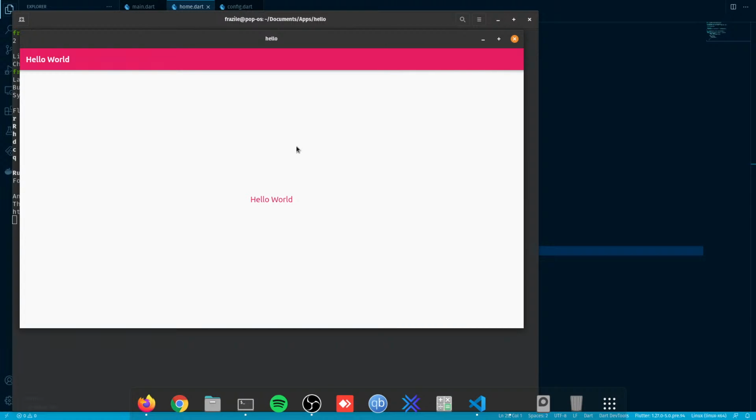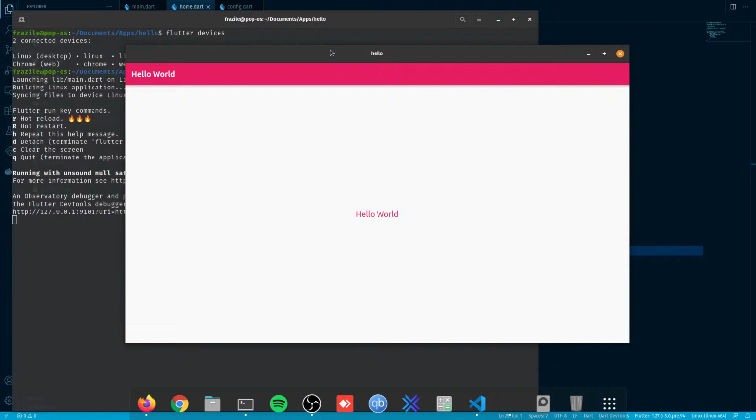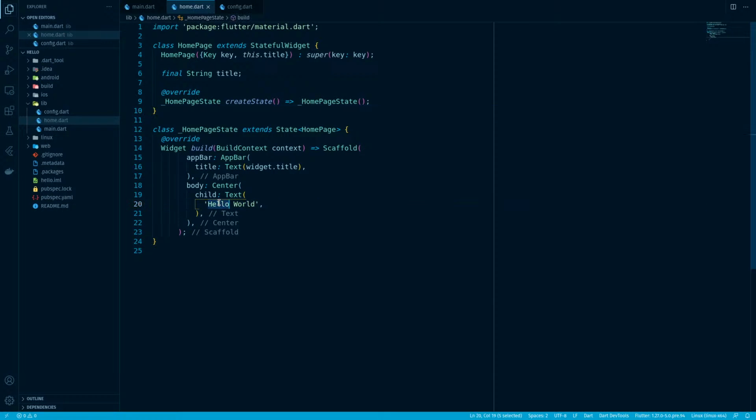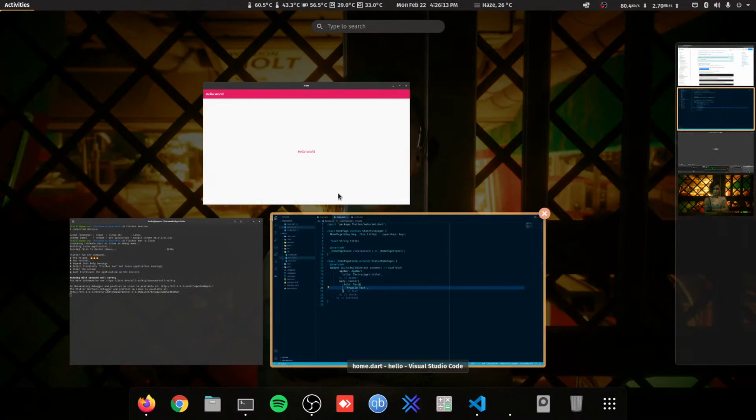See, so our application is running, and we have just separated the code, nothing else we have done, so nothing has changed. If you think that nothing has changed after changing the code, I changed this text here, and then you can check the code.